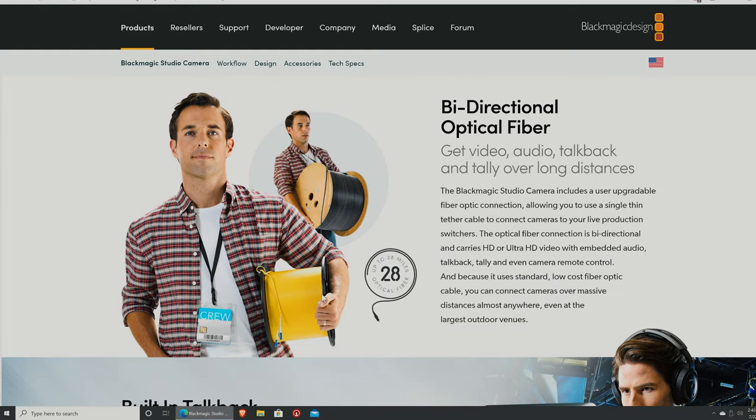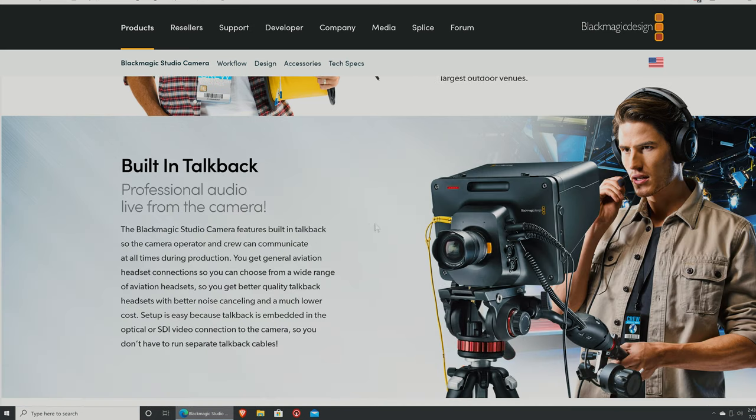This one also supports fiber, which we're going to be doing a video on DJP channel about. And it also has built-in intercom and things like that. I did use that, too. So that's one option.